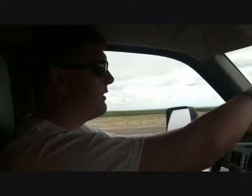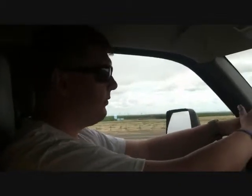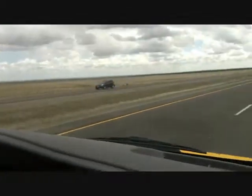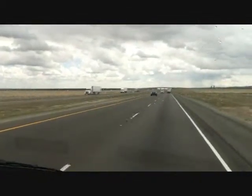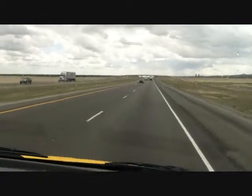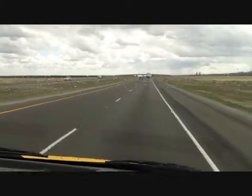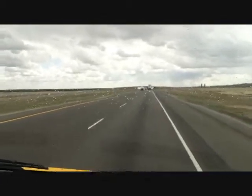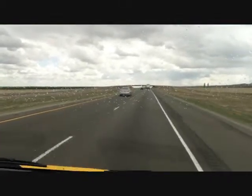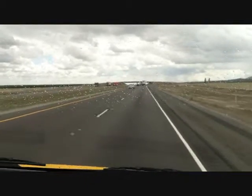Find yourself a landmark in the distance, like an overpass or a sign, then count 15 seconds. I've got a truck ahead of me, you can see. So what I would do is find some sort of landmark — the overpass we're coming up to. Once the truck hits the overpass, I'm going to start counting down from 15. Once that happens, you know that you're the proper distance away.